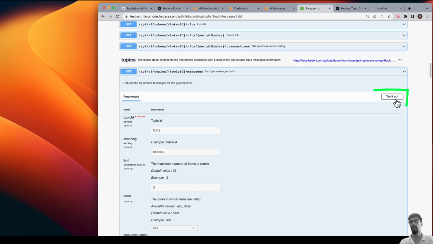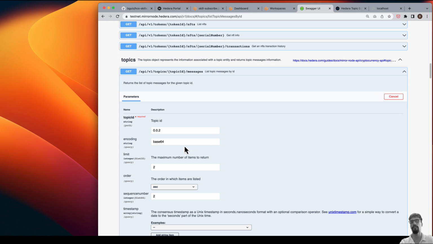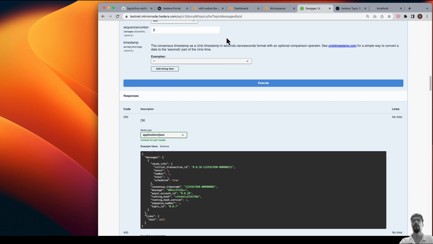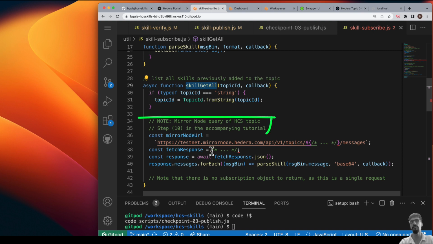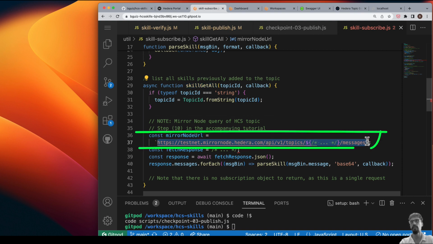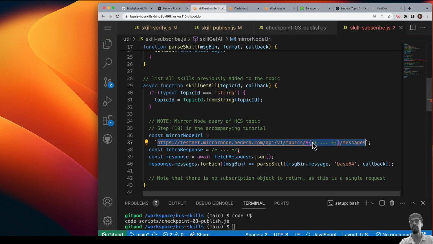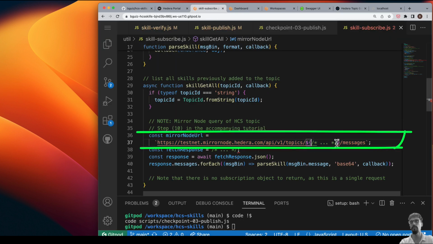You can press the try it out button, and then you can fill in whatever values you want inside here, and then press execute, and you'll get a sample result. We won't be doing that today within this interactive page, but instead we'll be doing that right here in this code. So this is actually the same as this path over here. It's exactly the same, but we just need to substitute in the value of the topic ID.